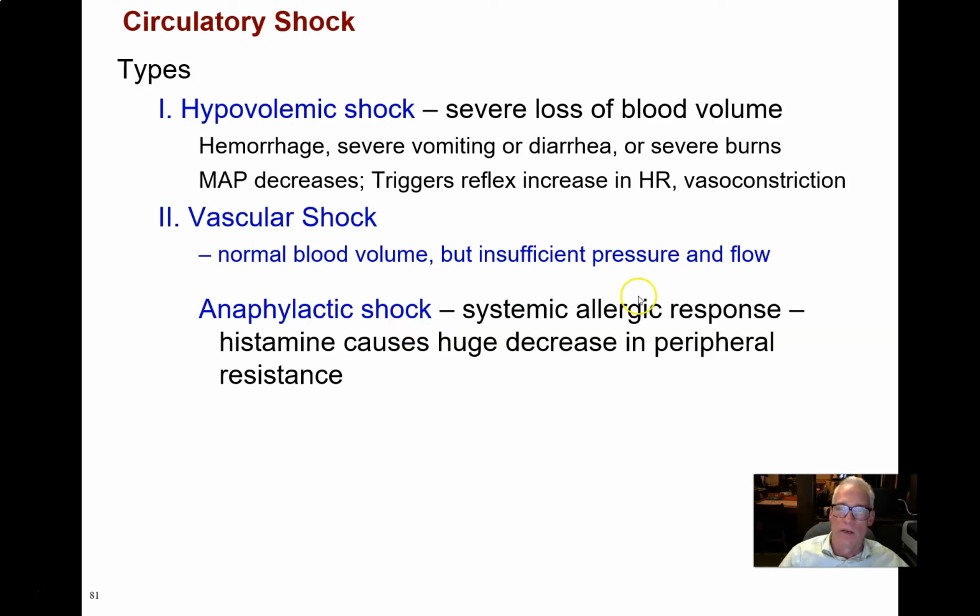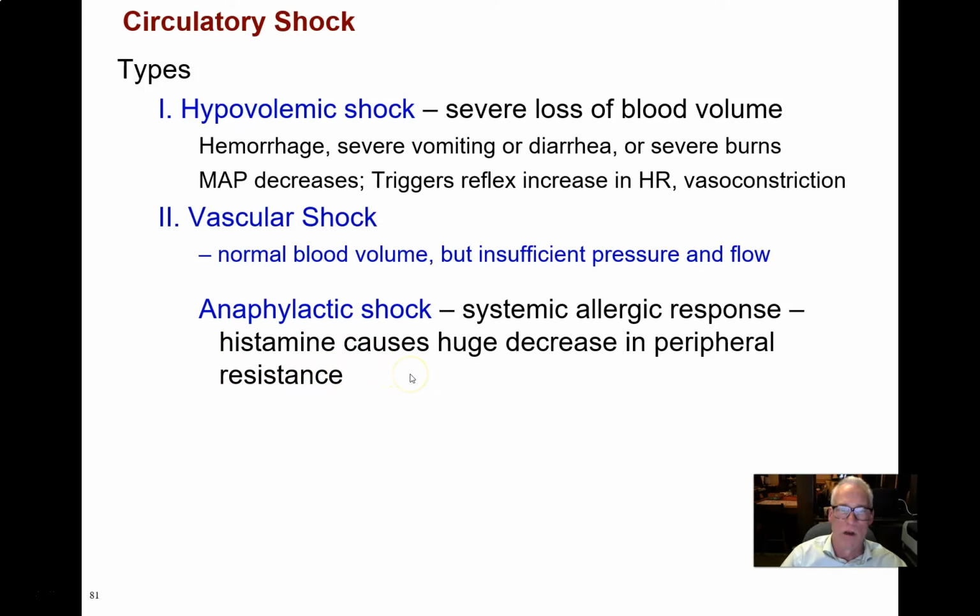If someone is very, very allergic to something, such as a food like maybe the peanut allergy, if someone has that very, very severely, and they eat the peanuts without knowing it, then they're going to have histamine coming into the blood, not just histamine in a local inflammation, histamine in the entire vascular system, which causes massive vasodilation. Histamine is a vasodilator, as you've known since the first week of school. Now we're just reminding you of that, but when it happens systemically, it'll cause a huge drop in peripheral resistance. There won't be enough resistance, and there won't be enough blood pressure.